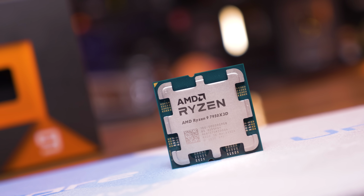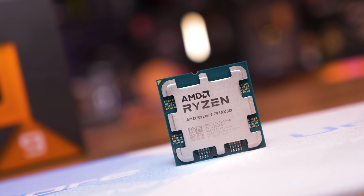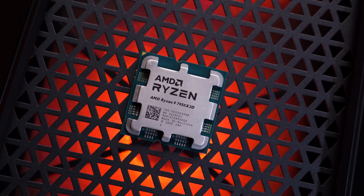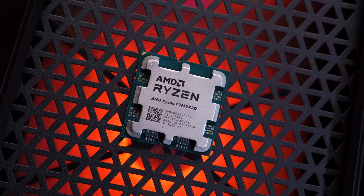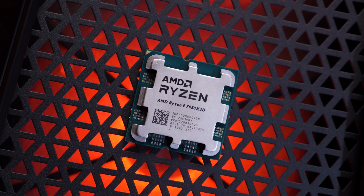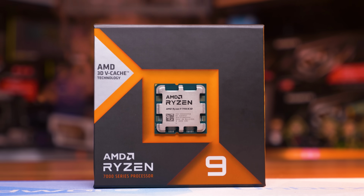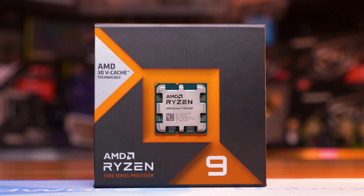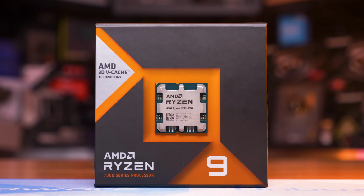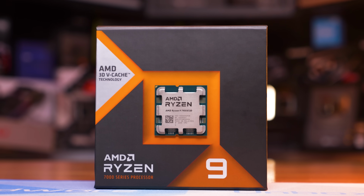The cores in the primary CCD, for example, get the standard 32 megabytes, plus the stacked 64 megabytes of 3D V-Cache for a total of 96 megabytes, whereas the cores in the second CCD only get the standard 32 megabytes. This means gaming performance has the potential to be significantly improved when the processing is handled by the primary CCD, essentially making the 7950X3D an 8-core processor. The problem, or rather challenge, is that it's imperative that the 3D V-Cache enabled cores handle gaming tasks, with the second CCD being treated more as if they were E-cores of an Intel processor.